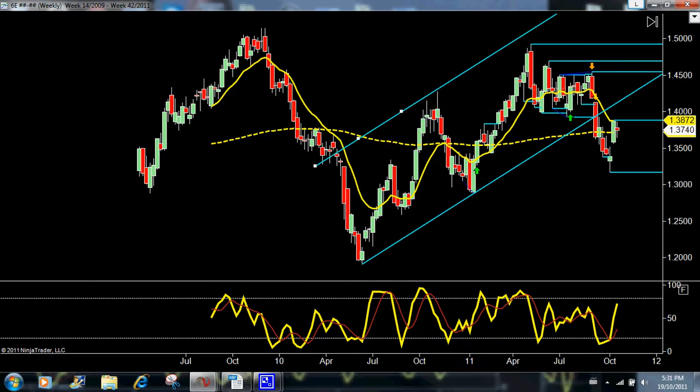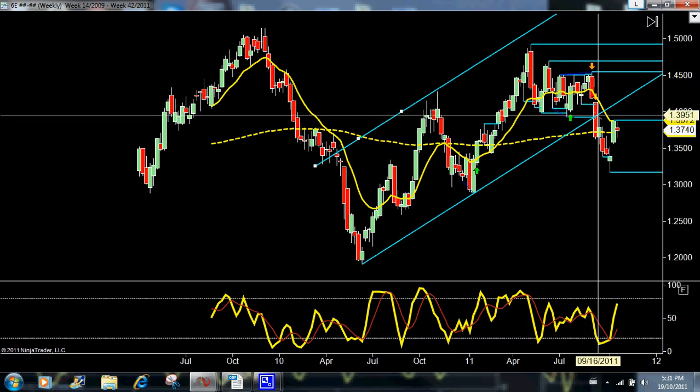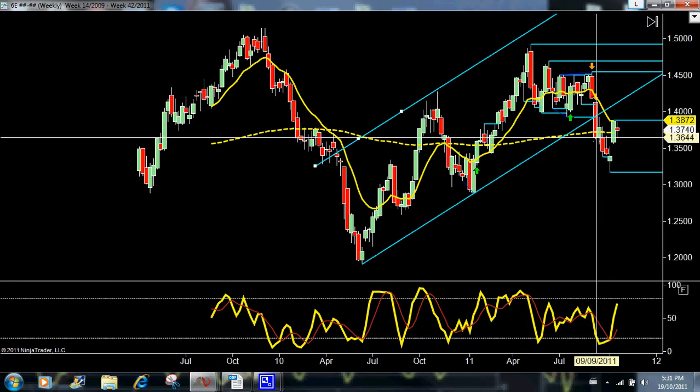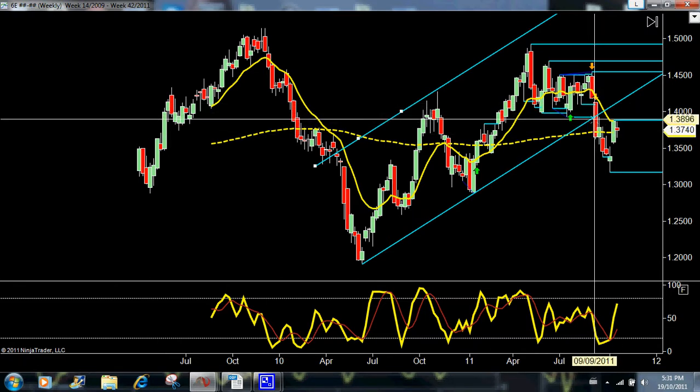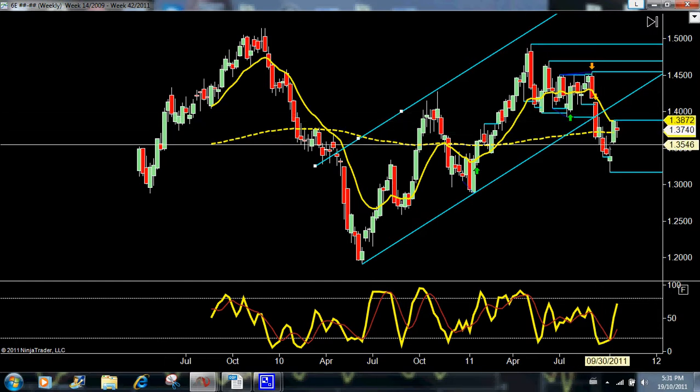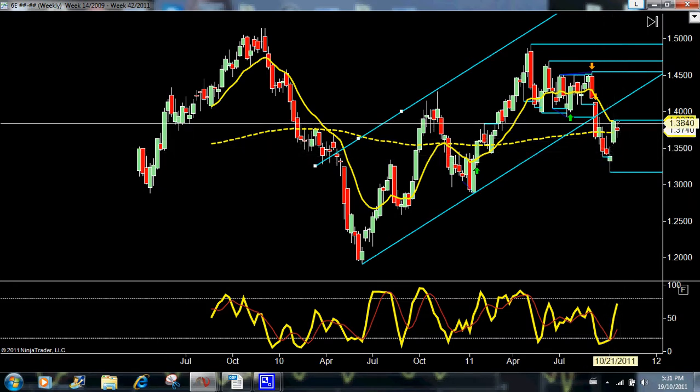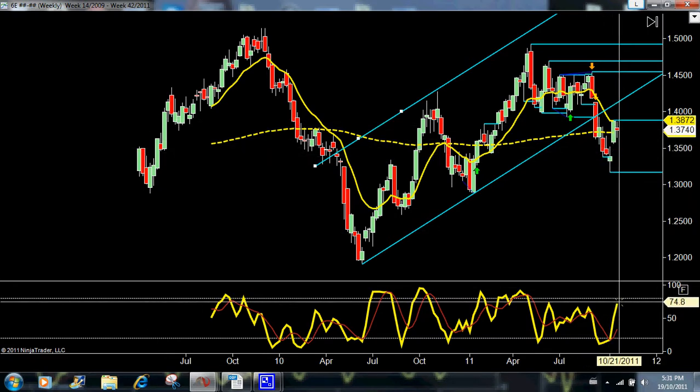Things kind of got ugly in the euro as soon as we left this trend line here. That was a big down day. It is a weekly candle, but obviously as soon as the break of the trend line happened, it was down. We came back up, retested, and down we went for the next 3 weeks, to the point where we are now. We're starting to recover, but we're getting close to overbought mode.